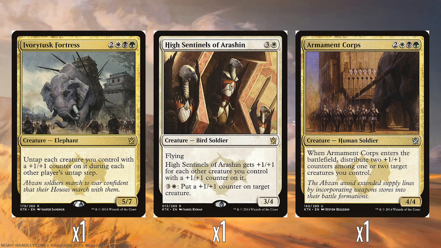Generally, I think the rares in Khans of Tarkir are actually pretty good. There's a bit of wonkiness, I think, at the lower rarities. I think some things are generally a bit overcosted, but from what I remember, most of the rares are actually pretty good. And then a single Armament Core, so 2, a white, a black, and a green for a 4/4. When it enters the battlefield, you distribute 2 +1/+1 counters amongst 1 or 2 target creatures you control. So at the very least, this can be a 6/6, and then get all the benefits of your +1/+1 counter lords, I suppose. But the more useful thing is obviously to spread the counters out and then switch on other Abzan creatures.